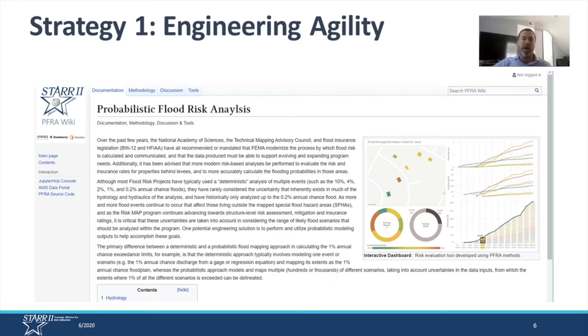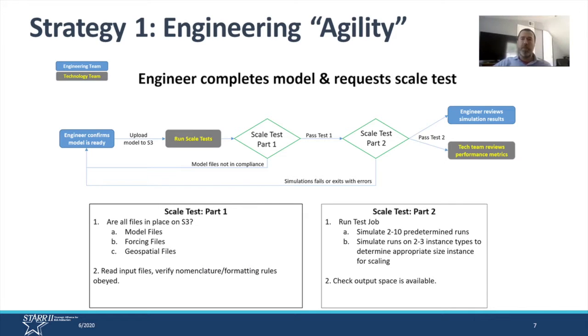And then we put together some charts, and this next chart I'm going to show you on the slide coming up is from one of the just-in-time trainings. So this is a typical slide that we use to show the engineers how the process would work and identify processes. So I'm not going to go through this too carefully. I just want you to see that there's an engineering team and a tech team. And these two teams work side by side throughout this process.